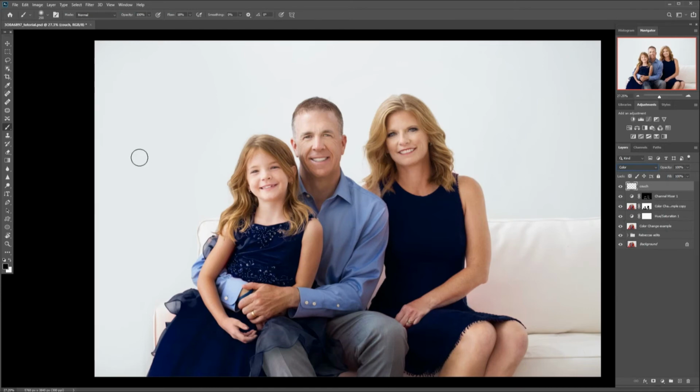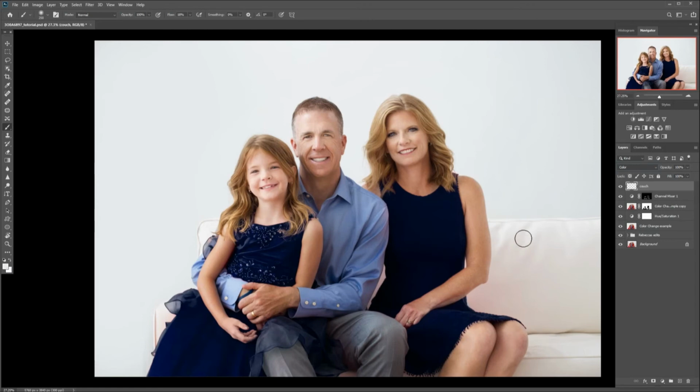What we want to do is use our nice soft brush again, and choose a color on the couch that we want to use as our main color for our change. So I'm going to press Alt on my keyboard, and that gets the eyedropper, or you can go over here and just click your eyedropper tool over here. We're going to select, I think this looks like a good area of the couch, about there. There's no color cast there. It's a nice clean white, and you can see it's just selected that color there in your color panel.